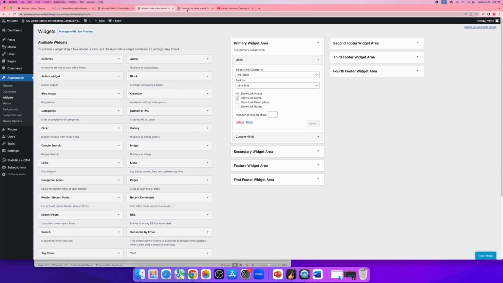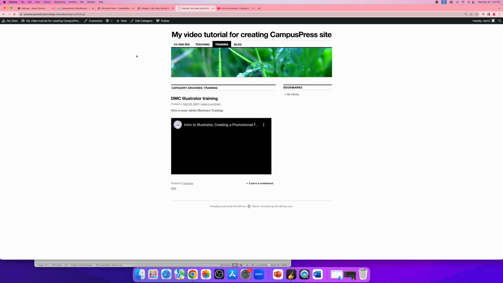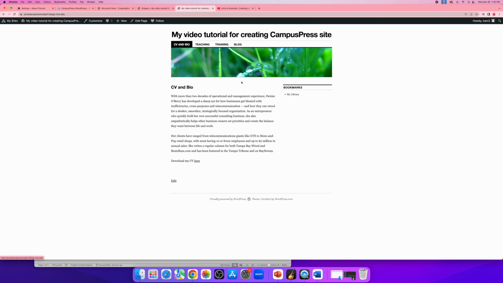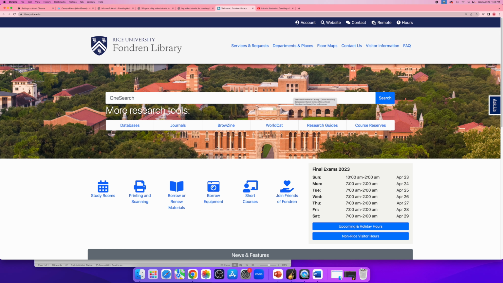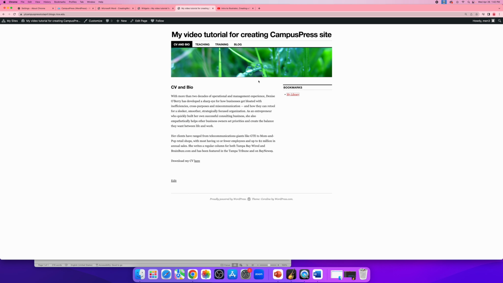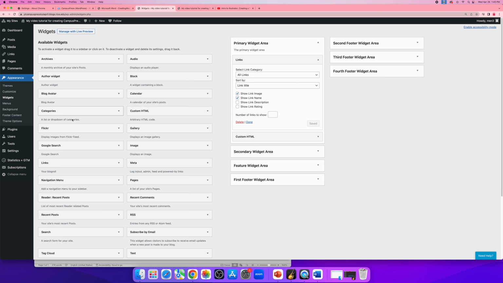Okay, and now if I hit refresh, there it is right here, my library. If I click on it, it'll open in a new tab. So links are important in the internet world, so you can show who you're associated with, or if you're citing something, lots of uses there. And you can change this bookmarks to read something else if you like. Right. Now I'm going to show you some settings here.